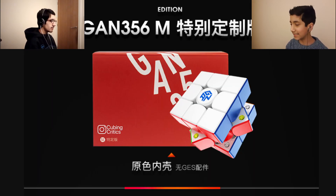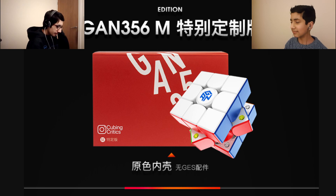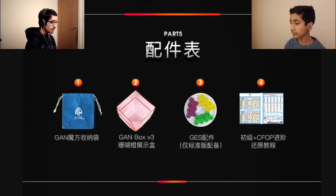Final image with the box. The box is looking really, really nice, and the cube equally as nice — not as impressive because we've seen stuff like that before, but still pretty good. In terms of accessories, we have the pouch, the cube, the GS nuts, and the pamphlet — fairly standard stuff you'd see in most cubes. I've just noticed it says the GAN box V3. So, they've been making big strides in their box development recently. GAN pride themselves in making boxes. We are box enthusiasts.